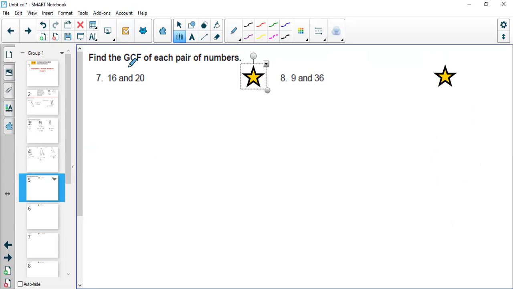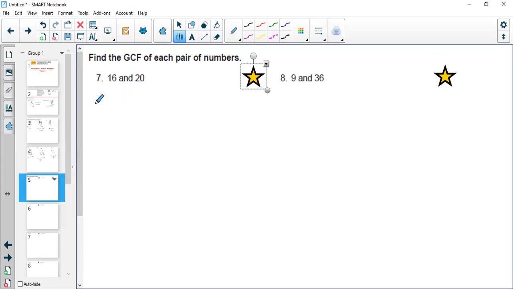Now, GCF stands for greatest common factor. So we are going to find the common factors. Now that you know what the factors are, we are going to find the common factors between these two numbers, that is the greatest common factor. Well, we are going to do the same, which is the prime factorization. Through prime factorization, we will find out the GCF of these two numbers, because if you do prime factorization, you can never go wrong. So if you have done well, that's good. If you have not understood, I'll quickly take you through this question.